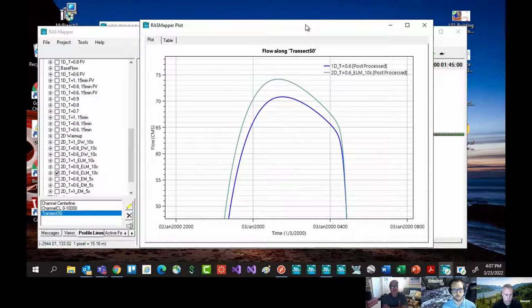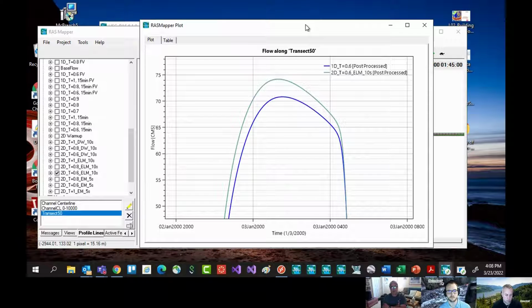But then we decided to add a third equation set, which is the EM method. And there the whole goal is, we want momentum conservation, period. And it's an explicit method, and you have to use smaller time steps in general than the ELM. And it evaluates the velocities only locally around the face, halfway upstream and halfway downstream. You can read about that in the hydraulic reference manual. So it doesn't have to track back in space and interpolate velocities. So it does a much better job at conserving momentum.